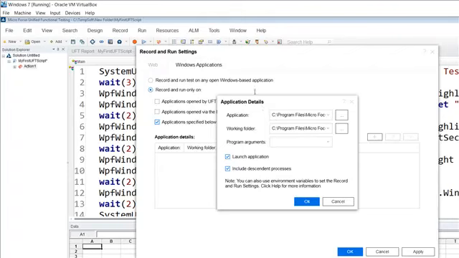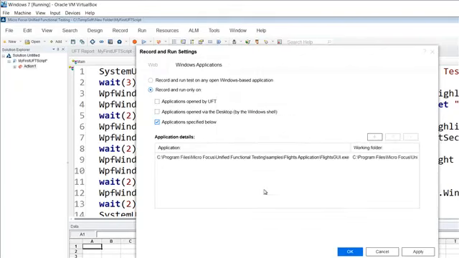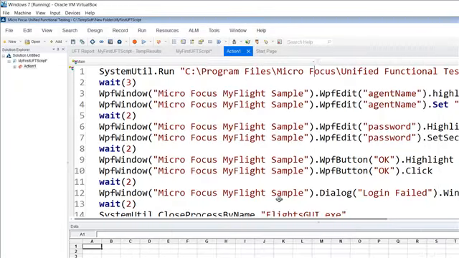All right, let me see what it was able to open. Can you see? Now I specifically said that I want to record on this application. Now I'm going to click OK and then click apply and then OK.